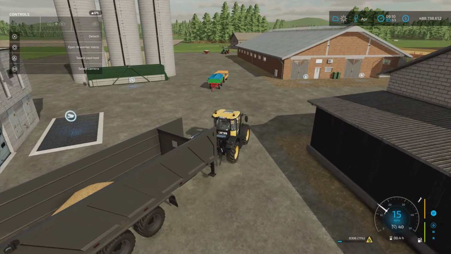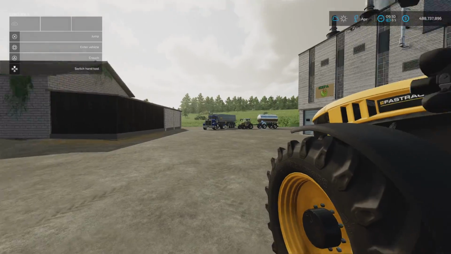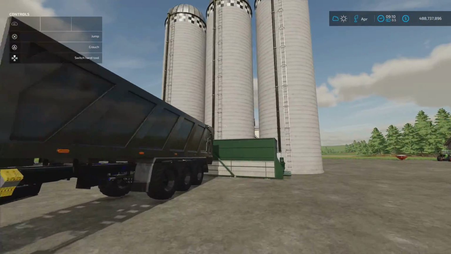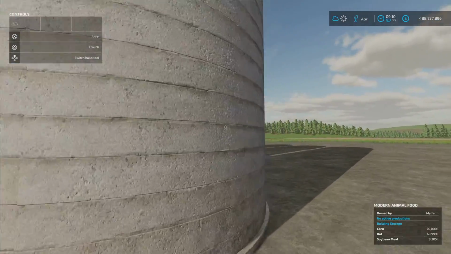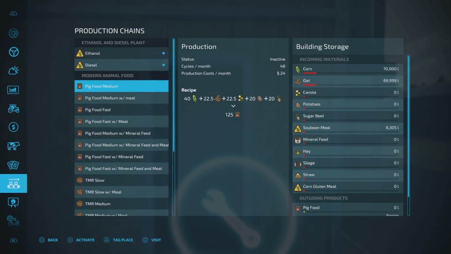So that's the ethanol and diesel plant. That's where you tip in. Come around to the other side. Click on here. We're then on the second section down. So we can make pig food and we can make TMR for cows. So under pig food, we've got pig food medium. So this is about the speeds. It's the quantities that are going in. So 40 corn, 22.5 oats, 22.5 canola, 20 potato, 20 sugar beet gives us 125 pig food.